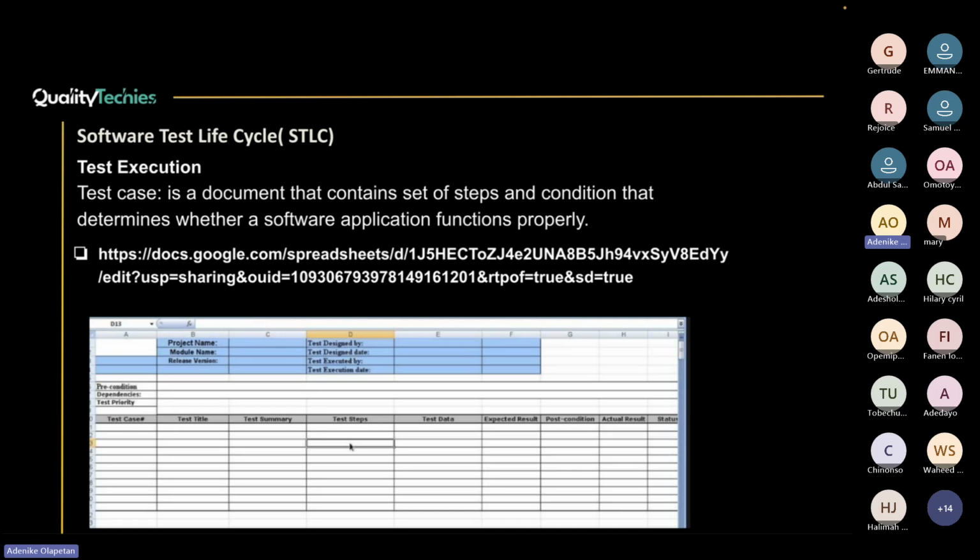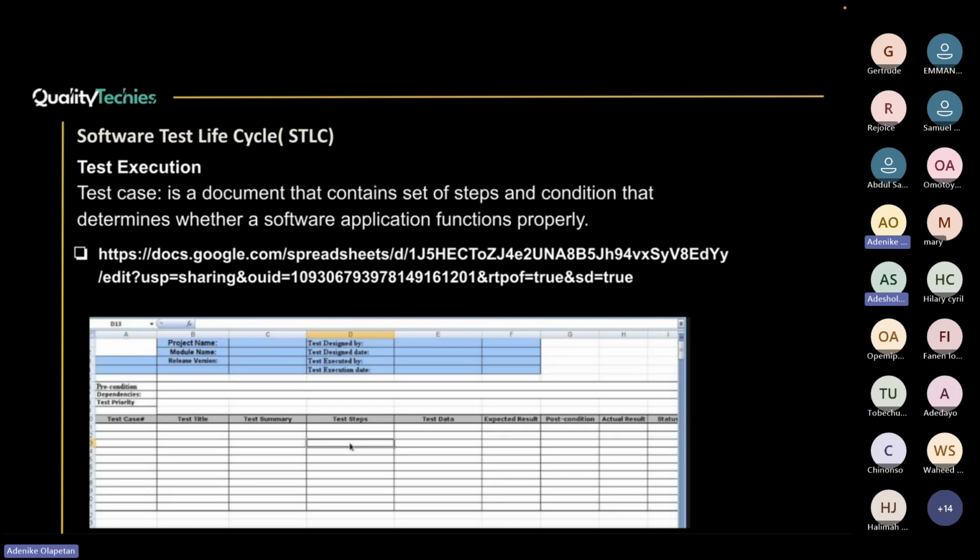So as a QA, I'm thinking outside the box. What if I make the fields blank? Am I going to be prompted to enter a valid username or password? So the expected result should be a validation message: please enter a valid username or password.